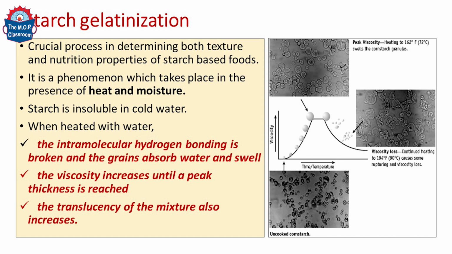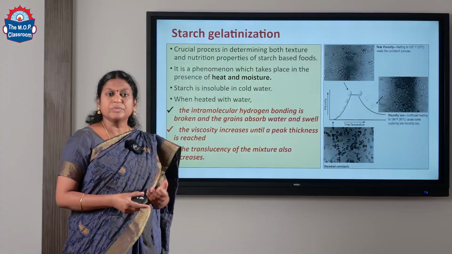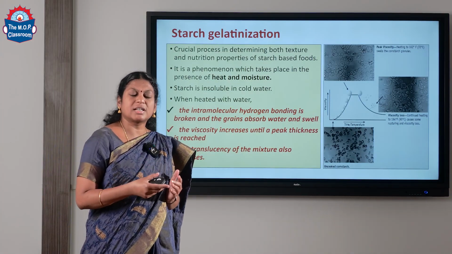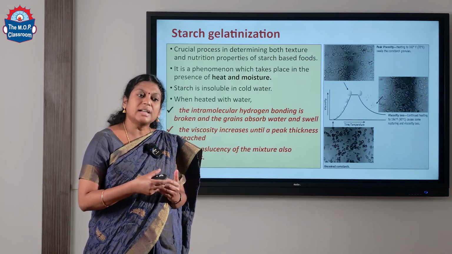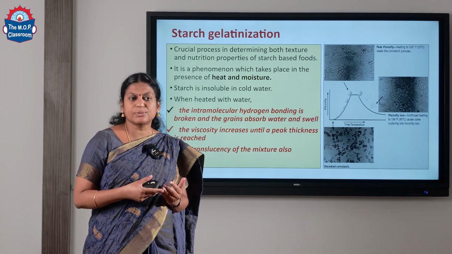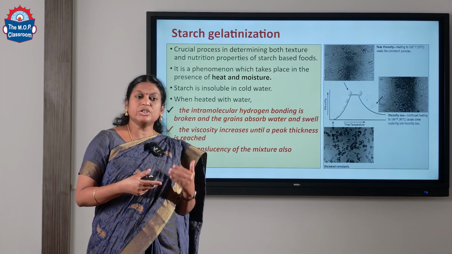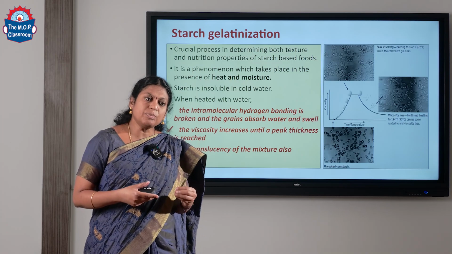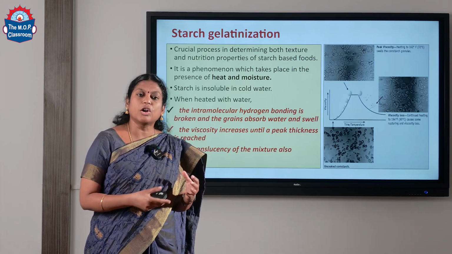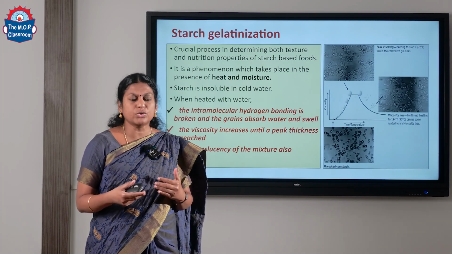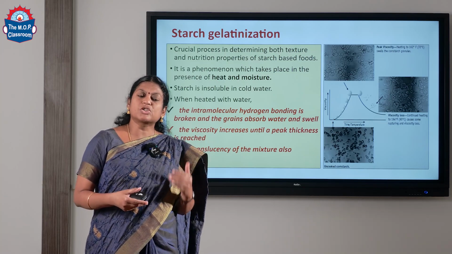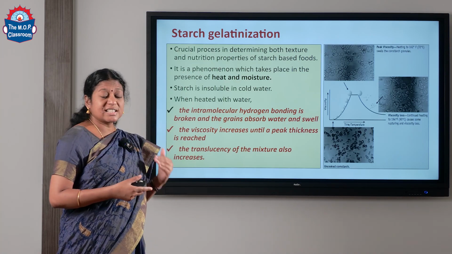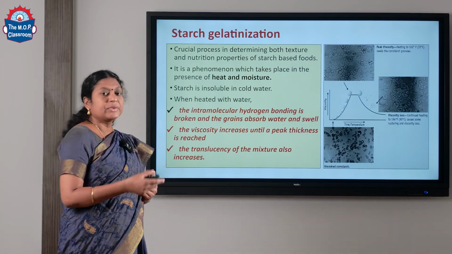When we heat the starch along with water, the starch granules break up. The hydrogen bonds between the starch granules break up. They start taking up the water and they swell up. When we continue heating, the starch granules swell much more and at one point they burst out and some of the soluble component in the starch will leach out into the water, and here the viscosity of the paste will increase and the translucency of the mixture also will increase.